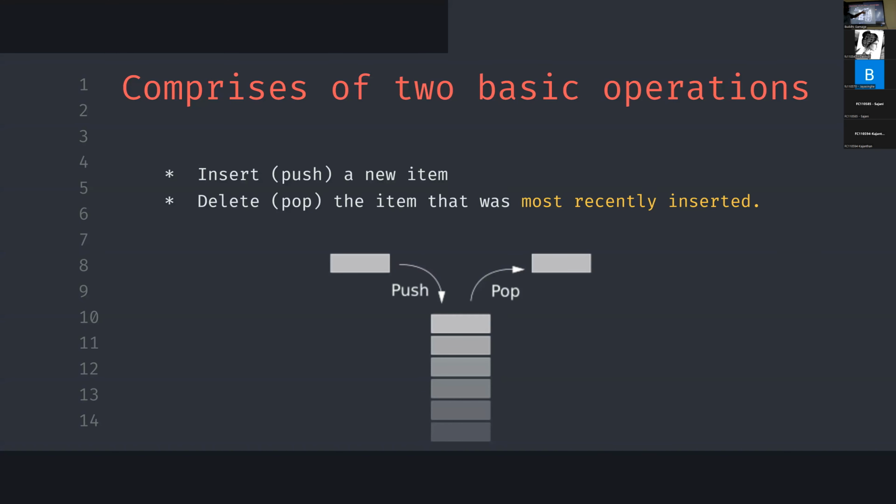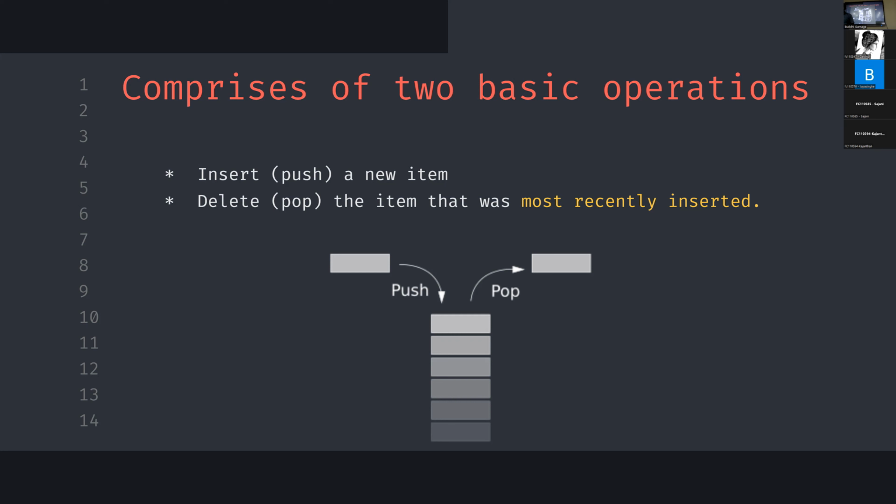And we can insert anything, like let's say we created this stack to insert integers, and keep adding integers, and only the topmost element, the recently inserted element, will be deleted, right? My question is how we can delete this last element.